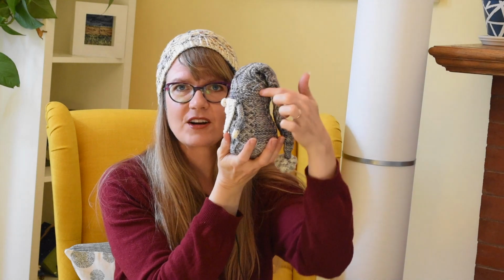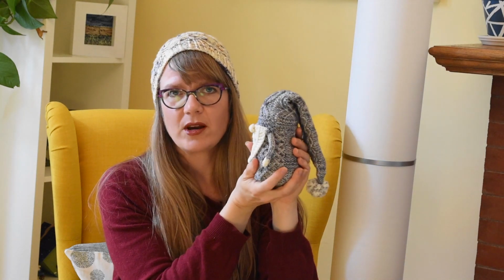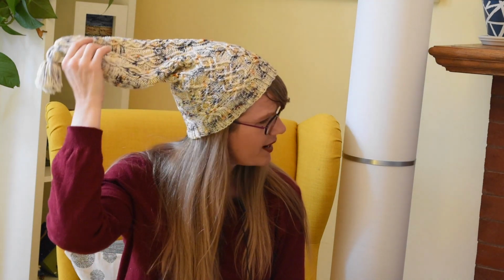So what I've done is I've taken the cable from the gnomes and changed it a little bit. I've got some ribbing because unlike Gnancy or Neville, we're not actually attaching the hat to our bodies, which you do in this pattern, but obviously we need some ribbing to keep things snug. And the ribbing grows into the cable. And then there's this big, beautiful cable, things get narrower, narrower, narrow, and then there's a tassel.